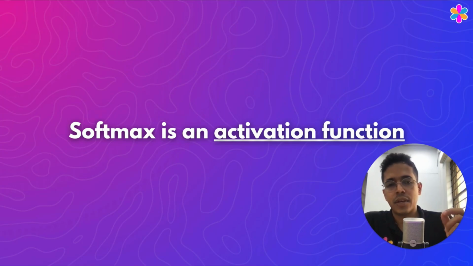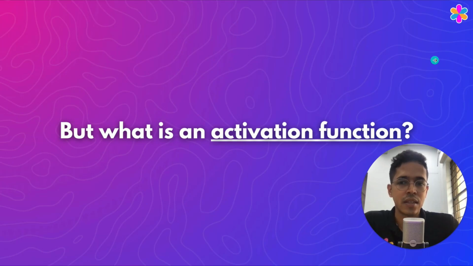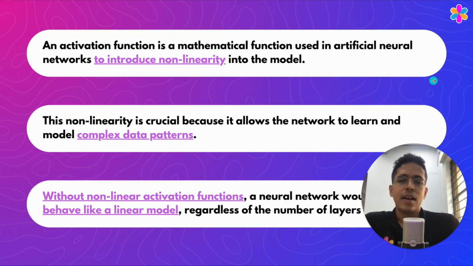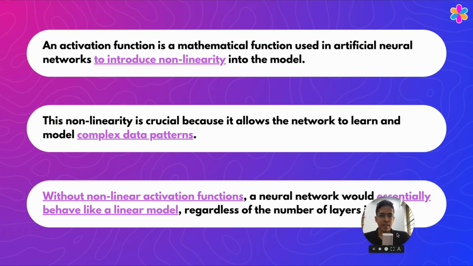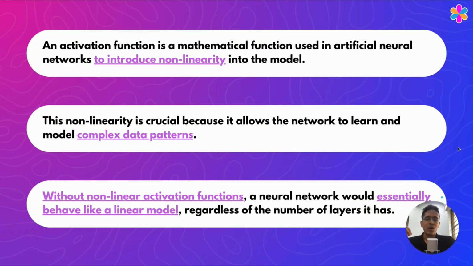Softmax is basically an activation function. So, the first question that we can ask ourselves is, what is an activation function? Activation functions are used in neural networks to introduce non-linearity. If we do not introduce non-linearity, even if the neural network is very complex with multiple hidden layers or multiple nodes within the same layer, in the absence of these non-linear activation functions, neural networks will essentially be behaving like a linear model. So it will not be able to capture the complexities within the input data. So activation functions are very, very crucial.